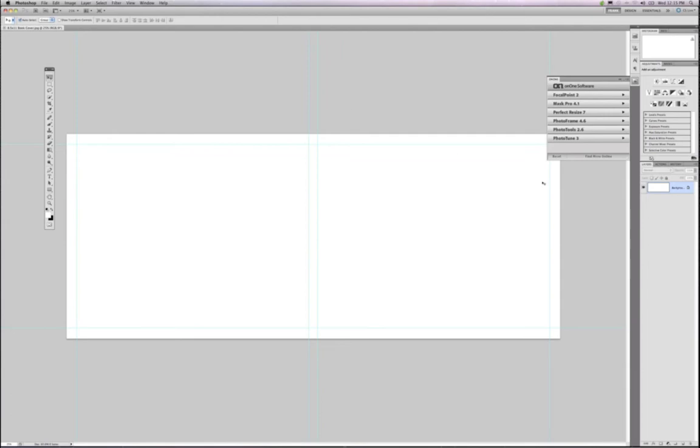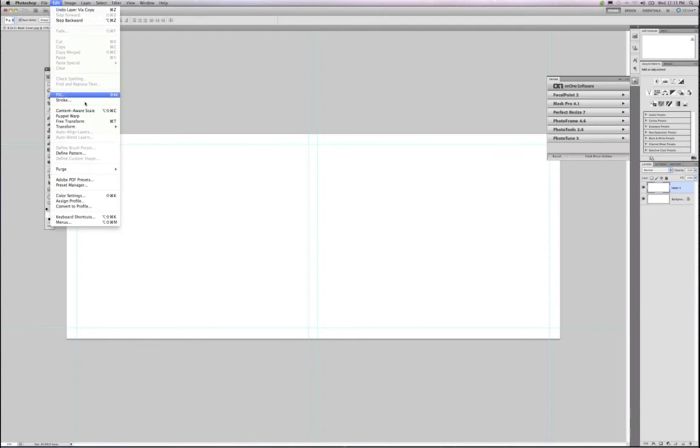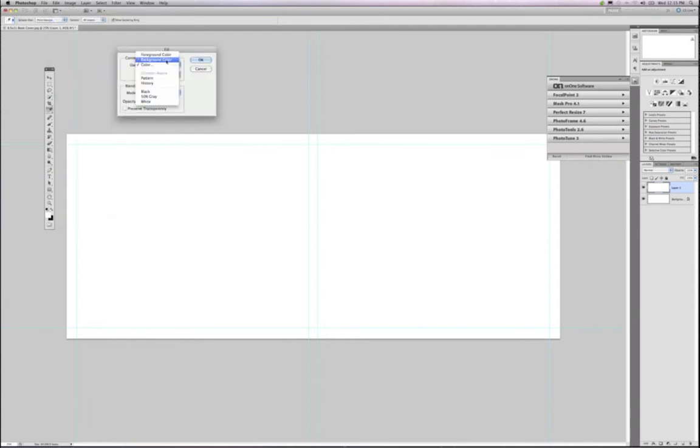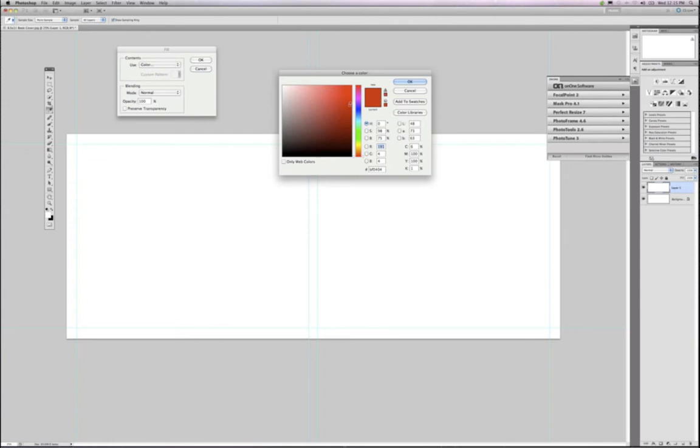So what I will do is, you'll notice over here in your layers palette, to start with, I'll make a copy of that, Control J, or Command J if you're on PC or Mac. And I'll fill that with a color that I think the bride and groom like. You can go up to Edit, Fill, or obviously you can do the shortcut as well. Quickly I can do black, I can do any color. But in this case, since they said this is going to be a burgundy color, I may come in here and kind of eyeball that.